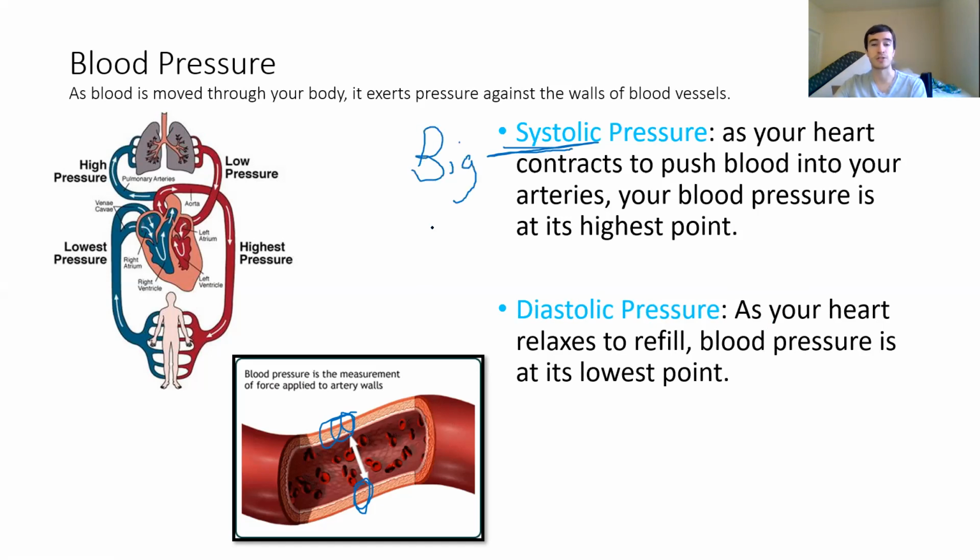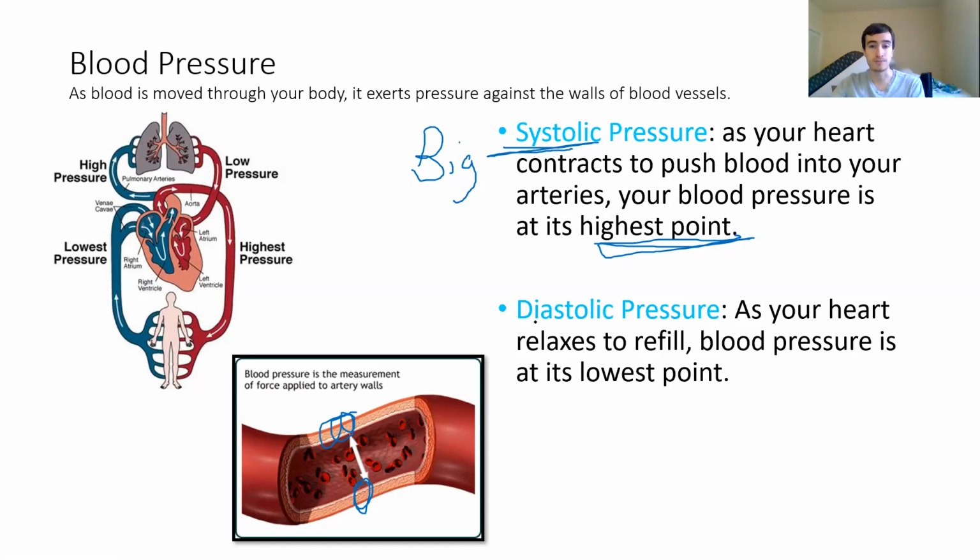and this is the pressure that's in your arteries and veins when your blood pressure is at the highest point. When your heart squeezes and really is forcing that blood through the arteries and veins, that's when you get this systolic pressure, the most pressure, because the heart is exerting that pressure onto those blood vessels.